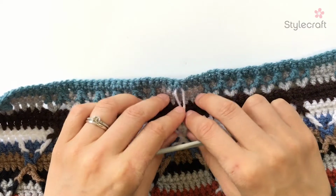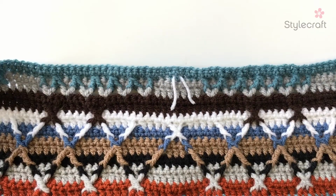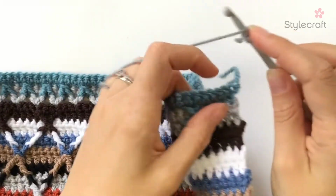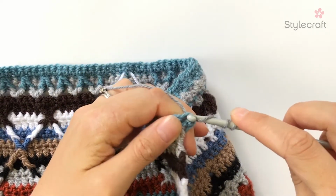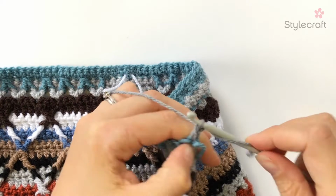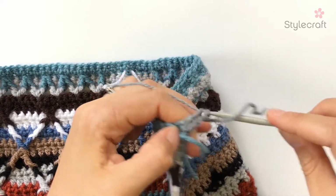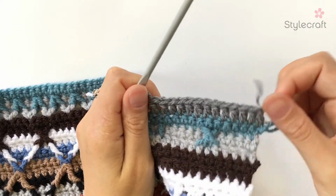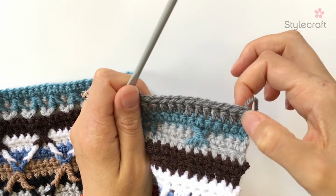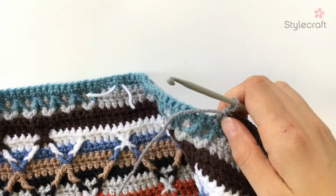There we go. And now we're taking our grey yarn and starting with a standing treble to the first stitch of the previous row. And then we're working a treble into each of the next 12 stitches. So you should have 13 trebles including your standing treble. 1, 2, 3, 4, 5, 6, 7, 8, 9, 10, 11, 12, 13.